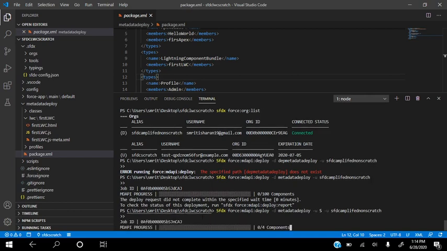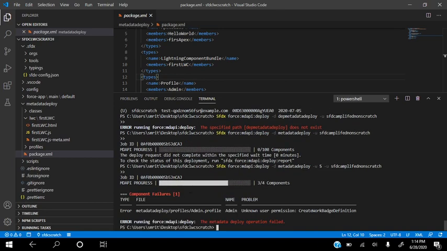Now the MDAPI process has started. Now it will make us wait for 5 minutes and then do the process. And if it is done successfully, it will show success, otherwise it will throw an error. Whatever the errors or successes, it will be showing us here, like one failure error, one success. Like this, we are able to see the message. But this is how we are able to deploy.